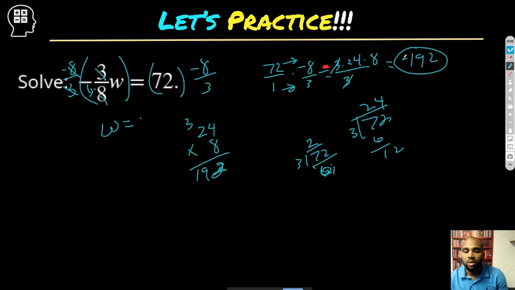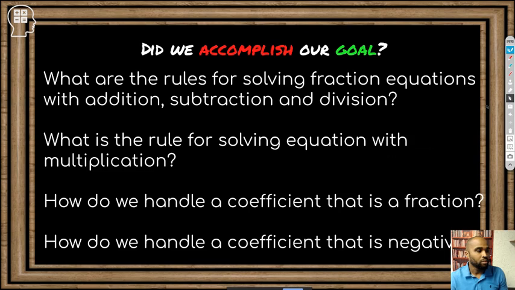So 192. Let me review that real quick because it started to look a little bit messy. All we did was multiply 72 times negative 8 over 3. And that's what we're doing right here. To make it a little bit easier, I broke it down into some of its factors so I can cross out a 3, leaving us only with 24 and 8. 24 times 8 is 192. And we left it negative because a negative times a positive is a negative. That's going to do it for us.